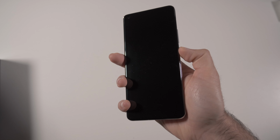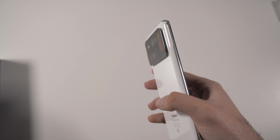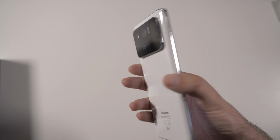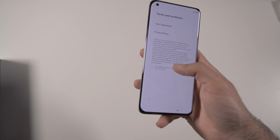So we will turn it on right now. And yeah, the camera bump is very, very big. It stands out. But yeah, it is a good design. I kind of like it actually, but very, very heavy. So I'm gonna say that it is really, really heavy. So we are gonna set up this phone right now.